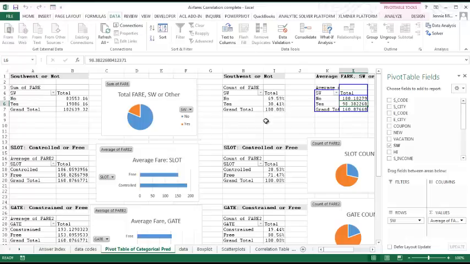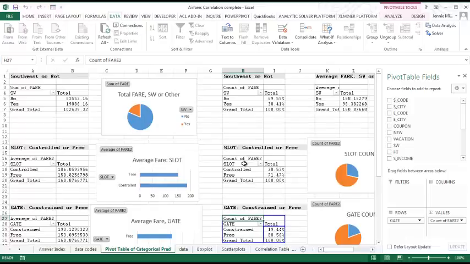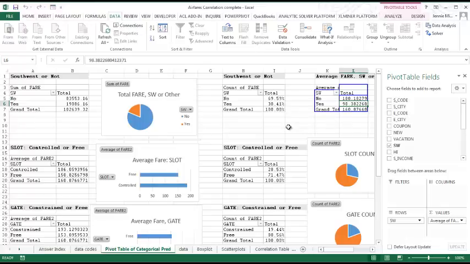So again, this is a slight correction on what I said in part A, but I think this will help you figure out what you need to do. As you can see, I've done lots of little pivot tables here, and then added charts as well to see what it looked like, and then did my average fare again, especially on Southwest, so that you can see the major differences. So hopefully this will help you work with part B, and I look forward to working with you on the next part.